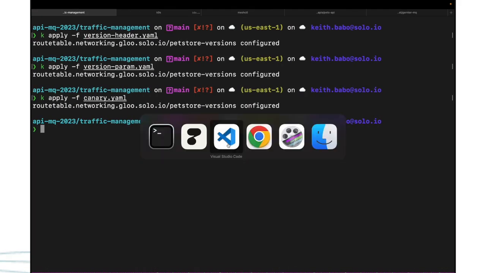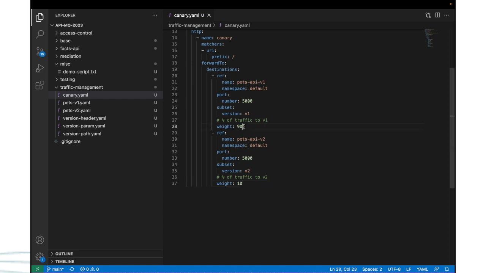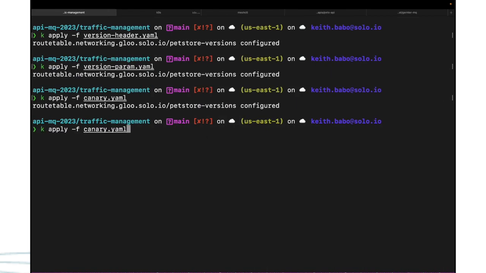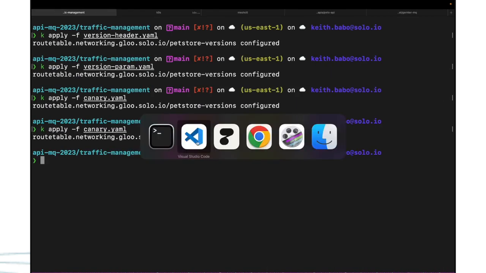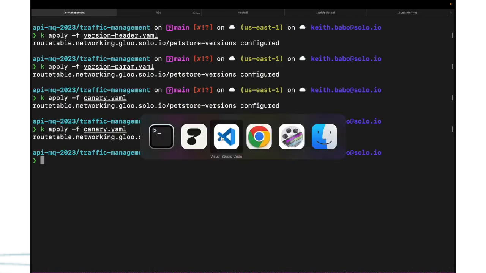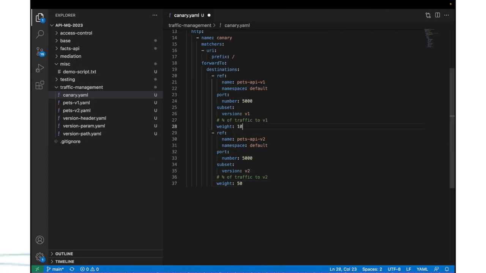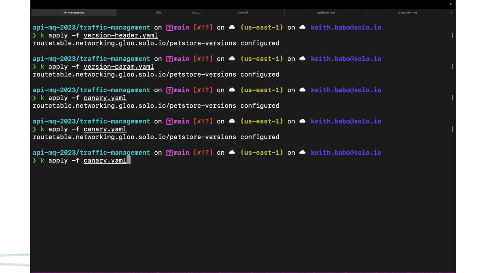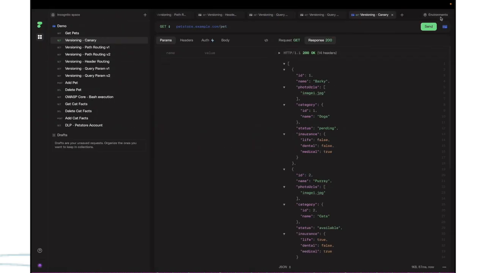So let's go back and move it to 50%. And I'll go ahead and bump that up again. And of course, this could be part of your automation. This could be fed by metrics, like the number of 500 client responses you get. Here we're seeing that at 50%, we're getting a pretty equal distribution between them. And then finally, I would probably incrementally jump this, but let's just get wild and say 0 and 100. We'll go ahead and update that and go back to our client. And now we should see all with insurance.